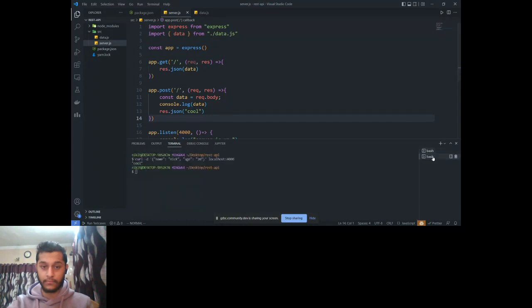See, we received undefined. We sent data, but still it says undefined. It's because we sent a JSON object, but Express wasn't able to make that data available to us. It should know what kind of data it is. So actually, let's specify the header.